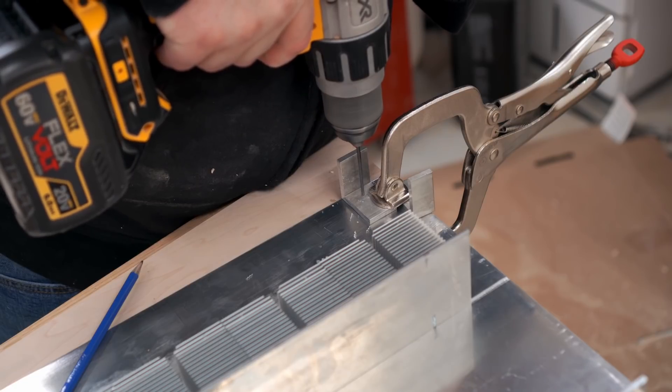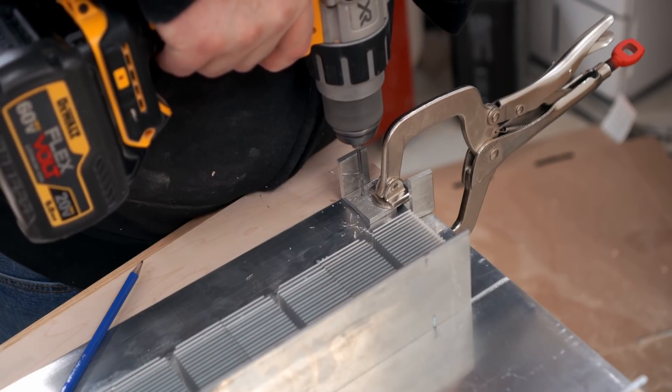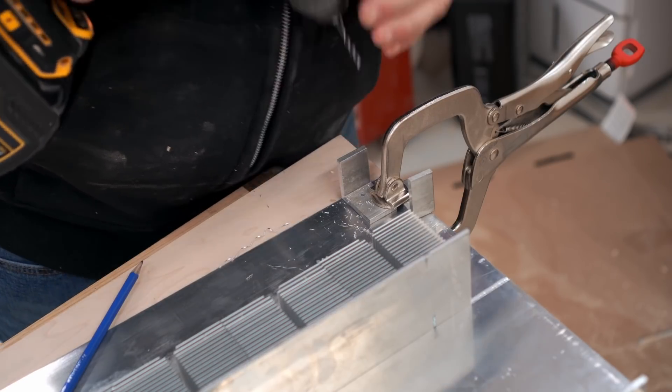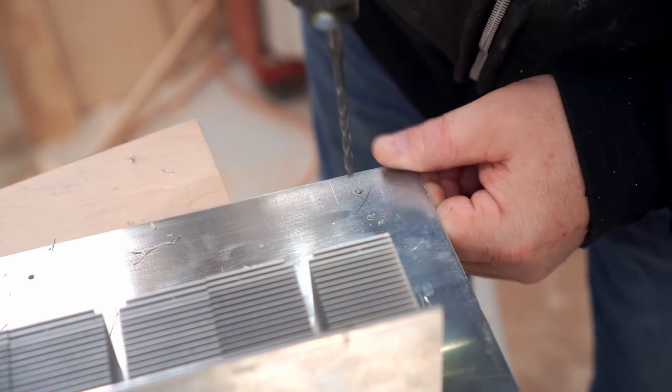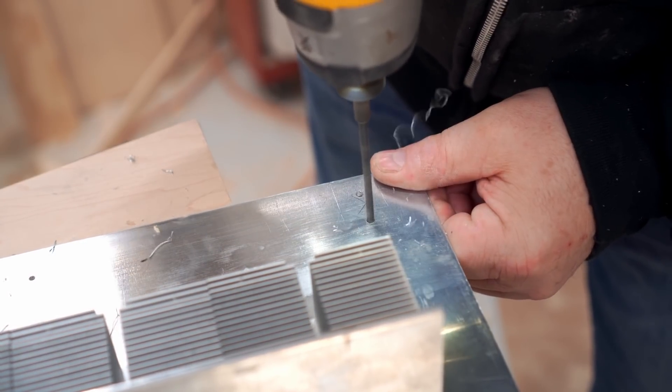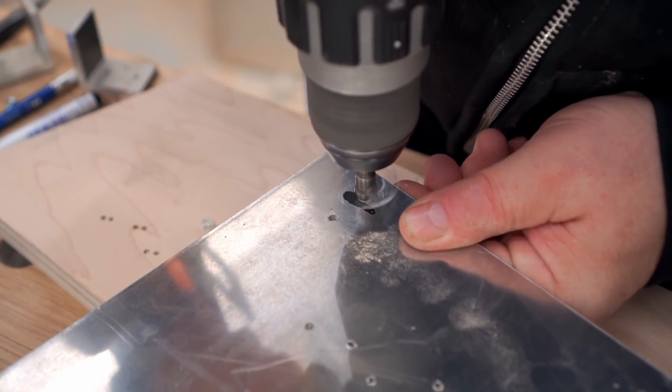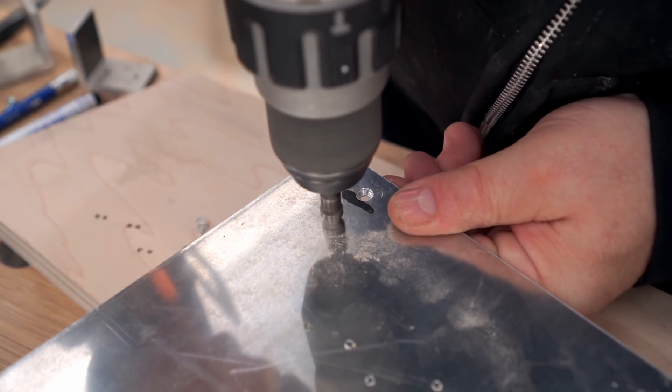I carefully laid out where the clips go and I'm fastening those with screws again. I should mention that the screws that I'm using are metal screws, but they're not fine thread. They're coarse thread. I found that, especially in aluminum, soft aluminum like this, they grip really well and they never let go.